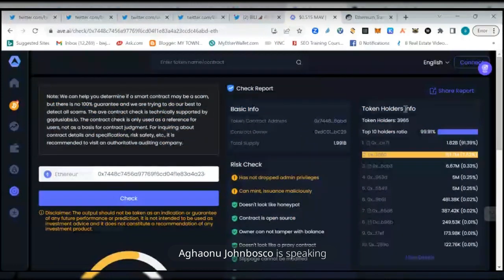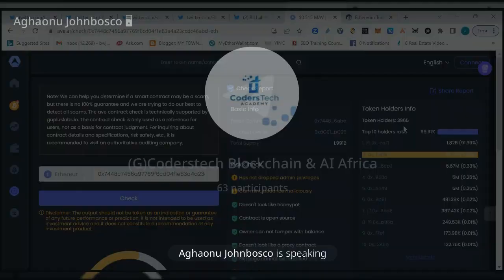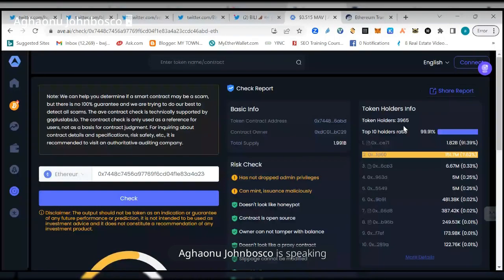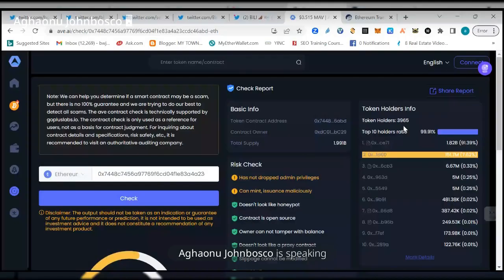Then token information. How many orders? There are 3,965 orders. Number of orders is very necessary, but I want you to be very, very careful about it. Some scammers, what they are doing is this. They have in mind building a scam project. What they will do is very simple.